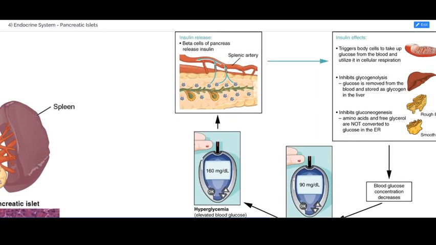Then we see an increase of blood glucose levels from the homeostatic range into hyperglycemia. And the number given here is 160 milligrams per deciliter, which is certainly indicative of that. We would tend to see hyperglycemia just after eating food. As we absorb nutrients from the food that we've eaten, they get into the bloodstream and the levels go up. Then, in response to that, the beta cells in the pancreas start to release insulin, which gets into the blood supply, goes throughout the body, and has effects on its target cells.